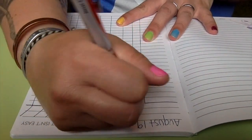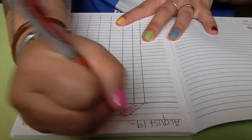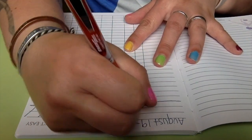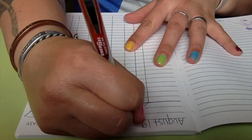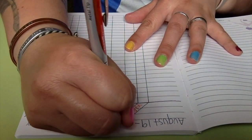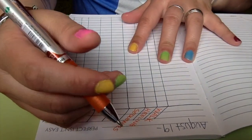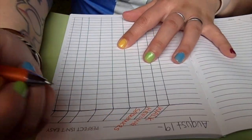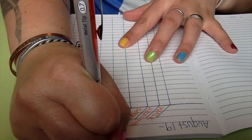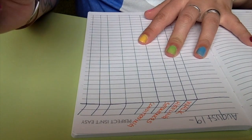Some of these are skills, some of these are sort of other things. So I'm going to put walk, which is part of rehab, long-term rehab for both the girls, and long-term conditioning for both the girls. It's not really training, but I'm going to put healing. I'm going to put sequences. So this is for rally, practicing different little sequences together. I don't do a full course worth of sequences, but I try to do a couple with them. Conditioning. And these are exercises and skills that are from our sports rehab veterinarian for both the girls.